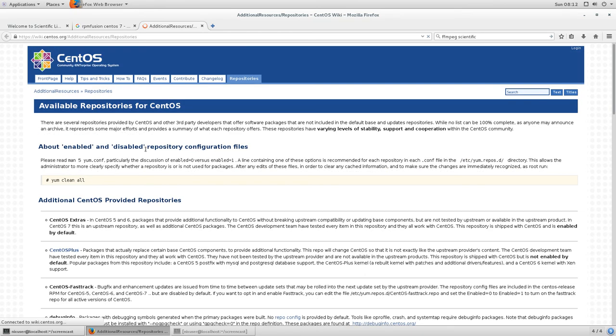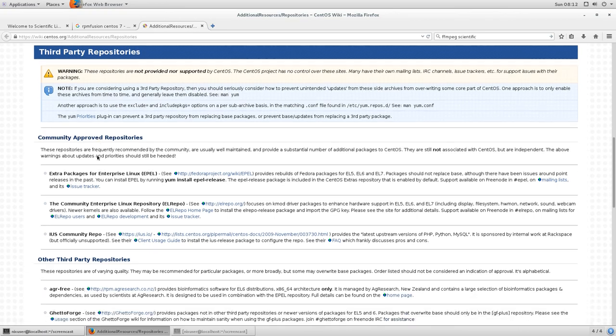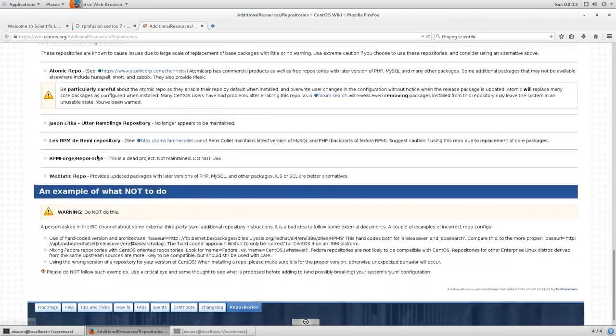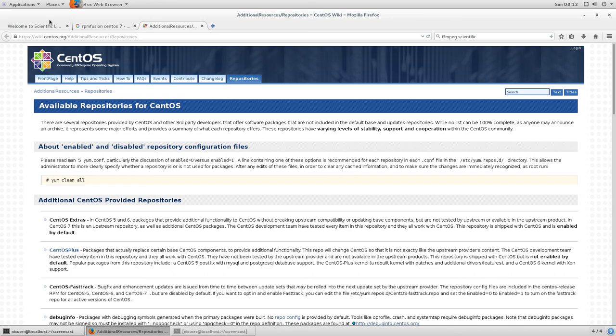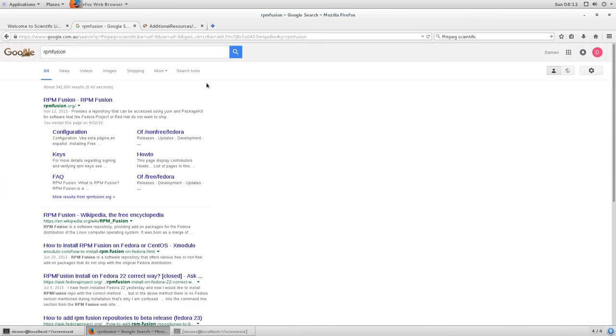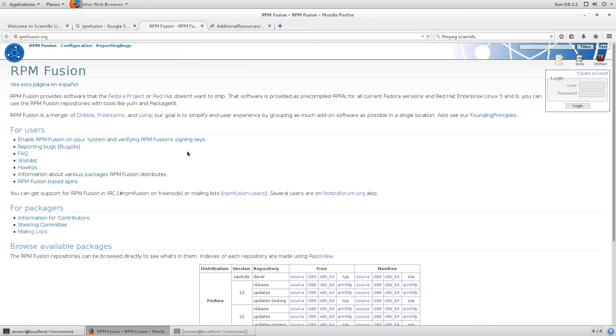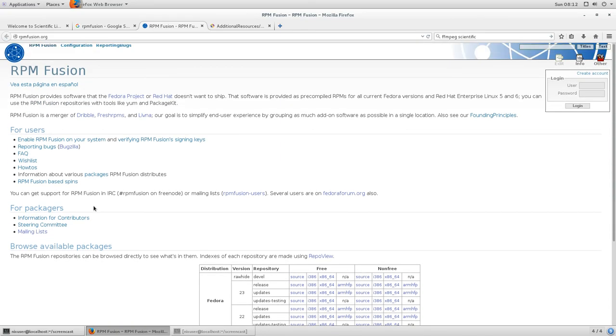Now I found when I looked this afternoon, I didn't find the relevant details for it. Let's have a look at RPM Fusion. I did type CentOS there, but nonetheless, it's the same business. They're binary compatible. So yeah, you can see here they go up to Enterprise Linux 6, and that's it.